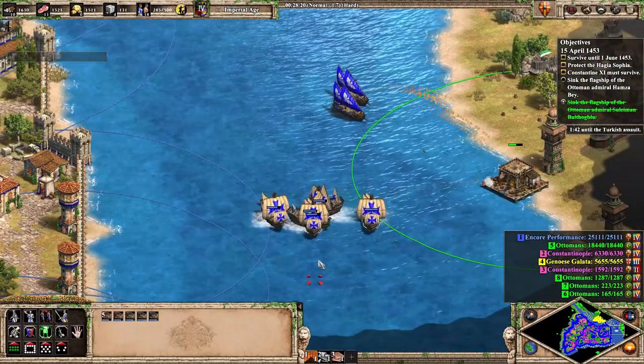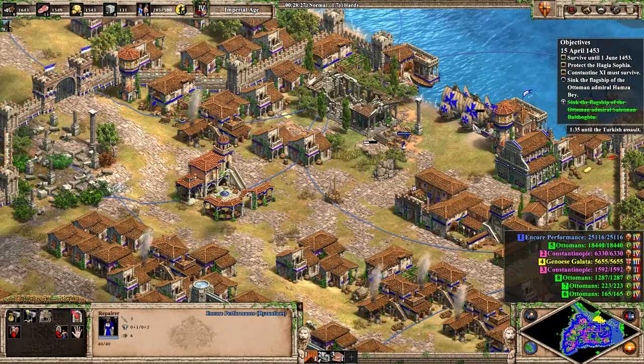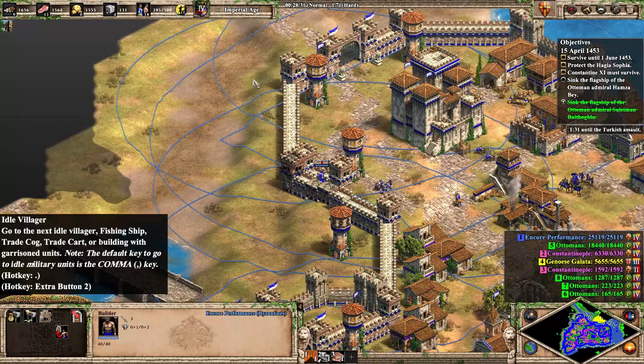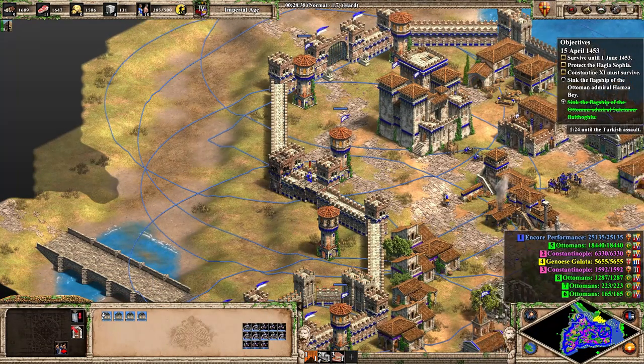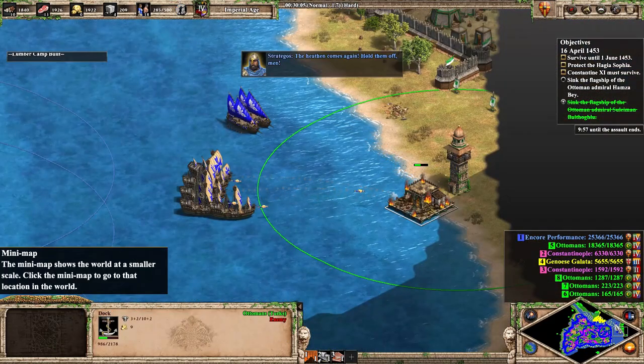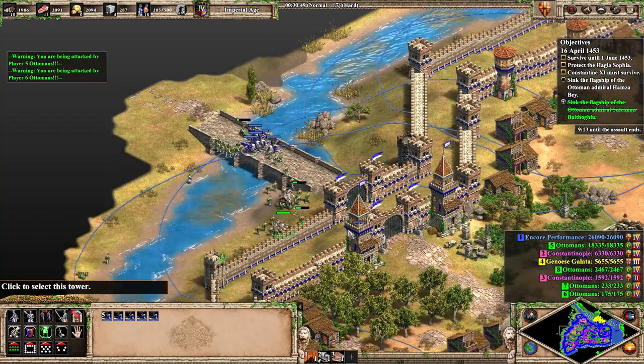We'll also rebuild any towers we've lost, that way we can safely garrison the units that were inside them back in. Once again, we just quickly repair our galleons, and you can see there's that double layer of wall and those units being re-garrisoned into their tower. We'll then destroy an Ottoman dock to the east as the second wave of the onslaught begins.